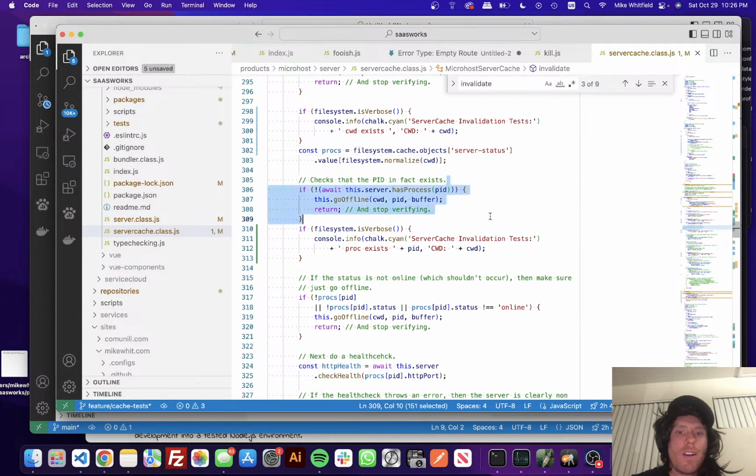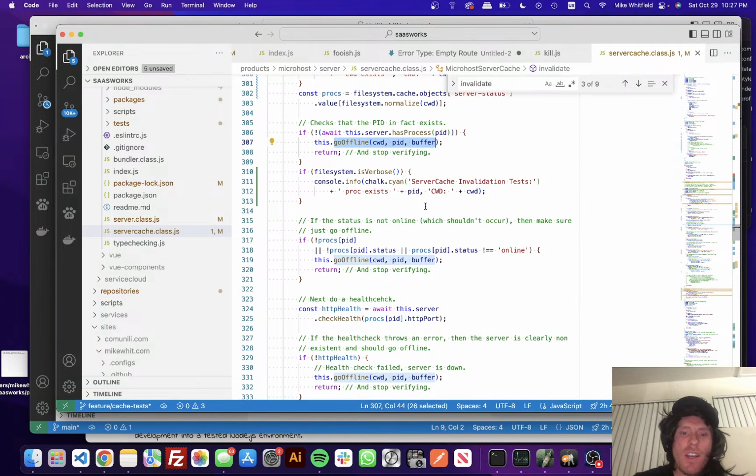Another example would be a tailing PID, meaning that the PID no longer exists, but somehow it's in some kind of lookup table. So you're saying if the process doesn't exist, the PID that's listed should also go offline and be taken out of the cache.